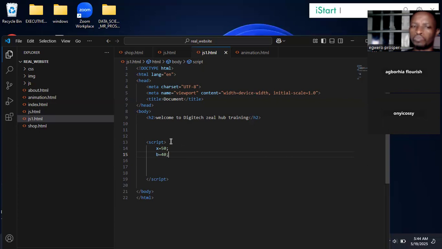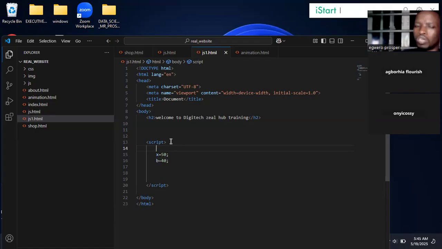And how do you speak that? Because this is a language. Everything you are writing, you should know the expression. You should know the communication. What are you saying? Just like your Igbo language and Isoko language. Whatever you are saying, there is a motive to it. So you cannot just come and tell JavaScript S50. So how will you know that those things, the S and B, they are variable?